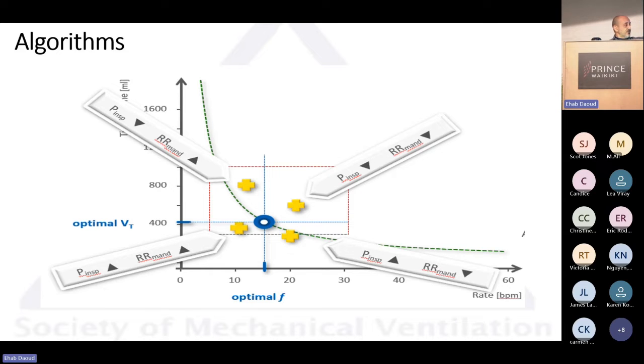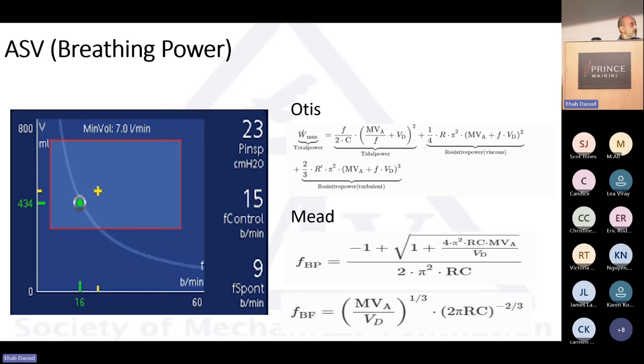If you're here in the bottom right, again, now the volume is low and the respiratory rate is high, it will start increasing the inspiratory pressure. Again, the patient is already breathing above the ventilator target, but in the hope that once it starts increasing the pressure and the volume, the patient should probably quiet down.